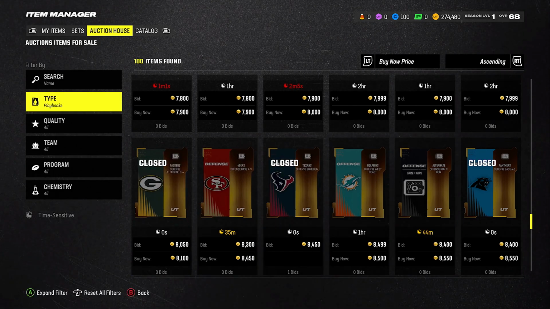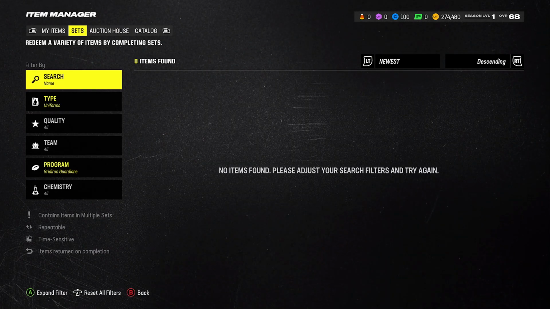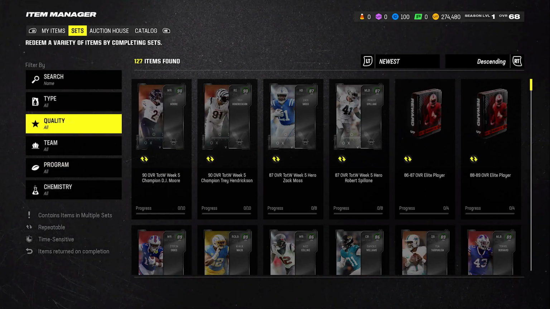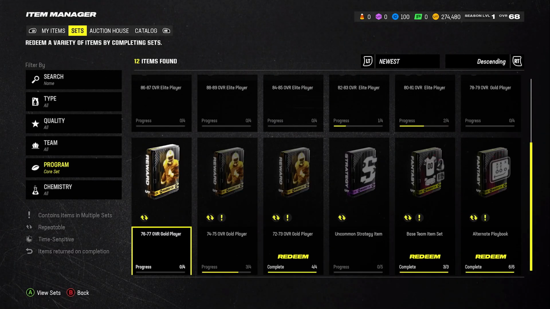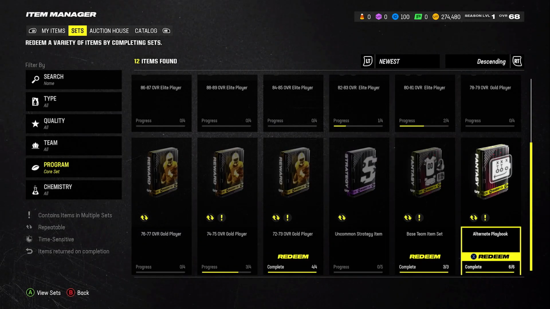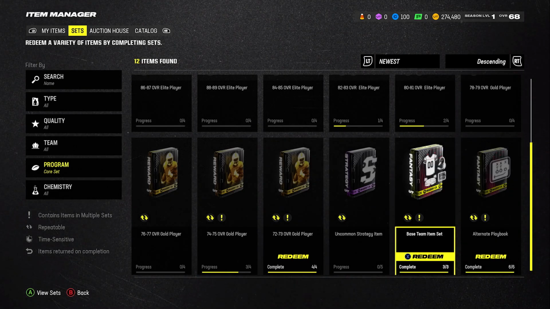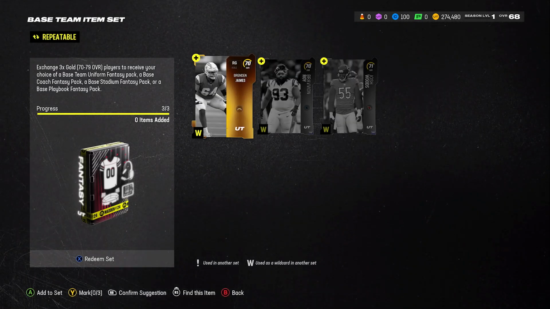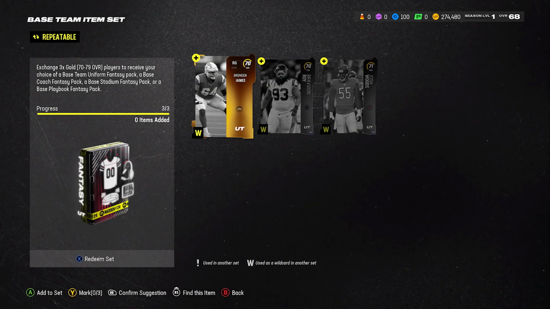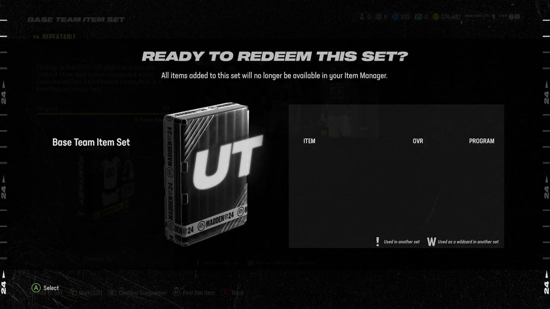If you want to see how it's done, some of you who are new to the video, come over to the set tier. Then go to program and go to core set. In the core set, you've got base, alternate playbook. I'm trying alternate playbook. You've got base item team set playbook. So we look here at what it takes to make this. It's very simple. It takes 370 overall cards. So we've got 270s right here and a 171. We're just going to put these into the set here. Boom. And we're going to get that 49ers base defense.